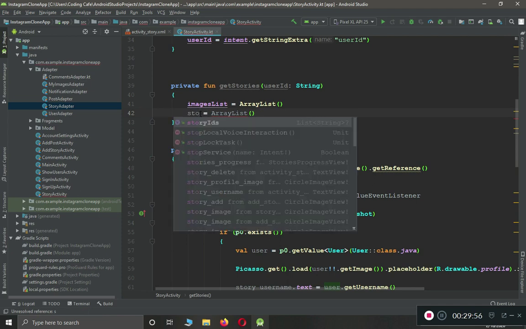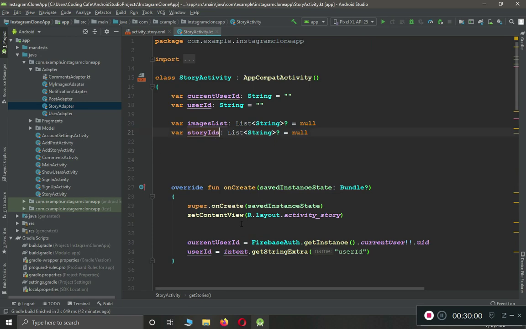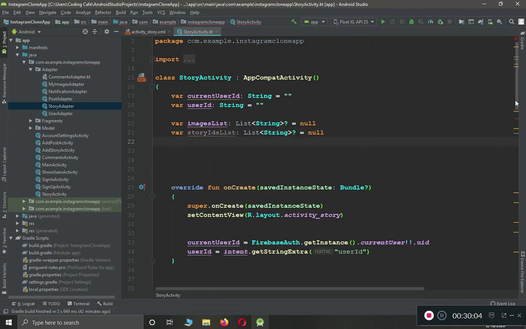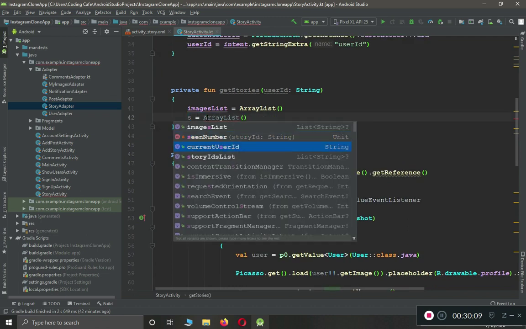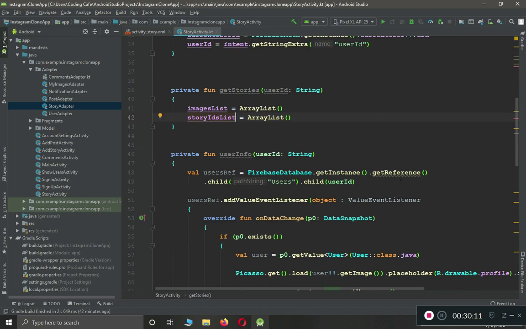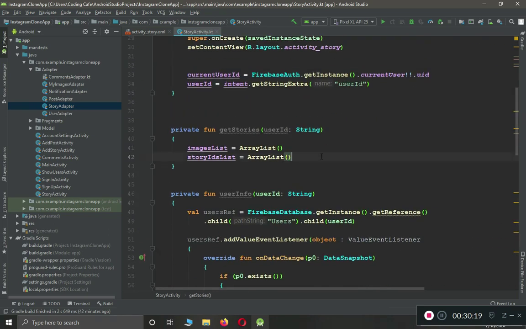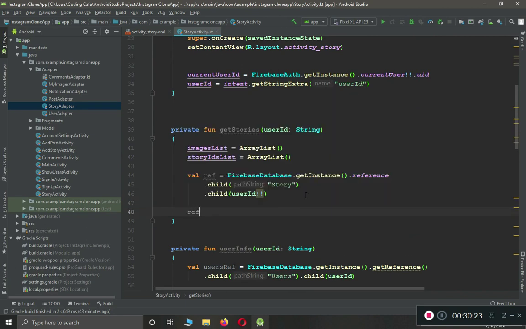Let's give this a proper name, and let's add a list alongside the story IDs, so that we do not get confused with it. Story IDs list. And now let's create a reference to our story node. I'm going to copy it from here. Reference dot add value event listener.